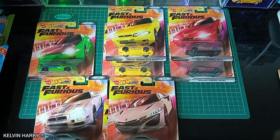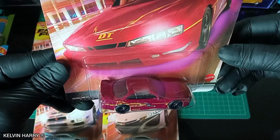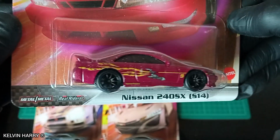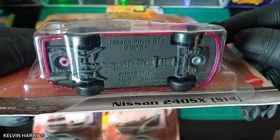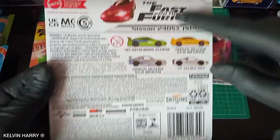Now we move to the second car. Eh, this is the third one, sorry. This one is number two, the Nissan 240SX S14, the Nissan Silvia, in red color. You can see the decal, the front light tempo there. After that, the decal at the side, and we have the taillight tempo, license plate, Nissan, spoiler, and a decal on the front bonnet, rubber tires, and very nice rims. See, Nissan Silvia S14, that's the name of this one. At the back of the car, you can see it's from the first movie of the Fast and Furious franchise. Very nice.